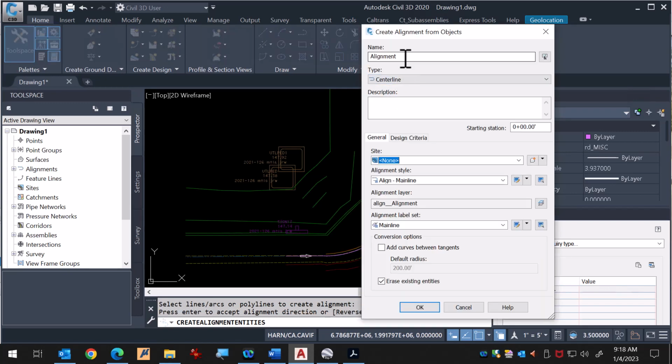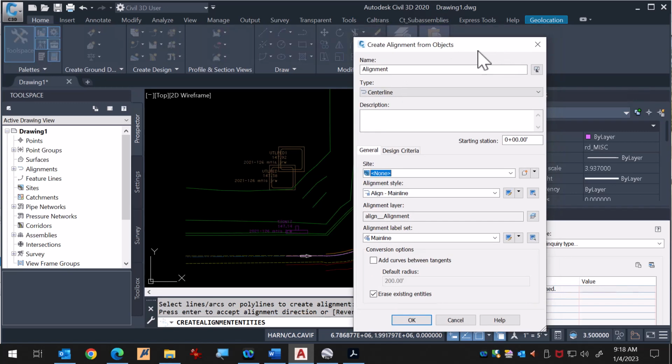So I'm going to hit R, enter. And now it's asking you to name your alignment. So I'm going to name it, this is location 13, and it's ramp 2 of location 13. So my Flowline alignments are always named based on location and ramp, or location and passageway, or location and driveway. So I'm calling this location 13 ramp 2 because it corresponds with the rest of the project.